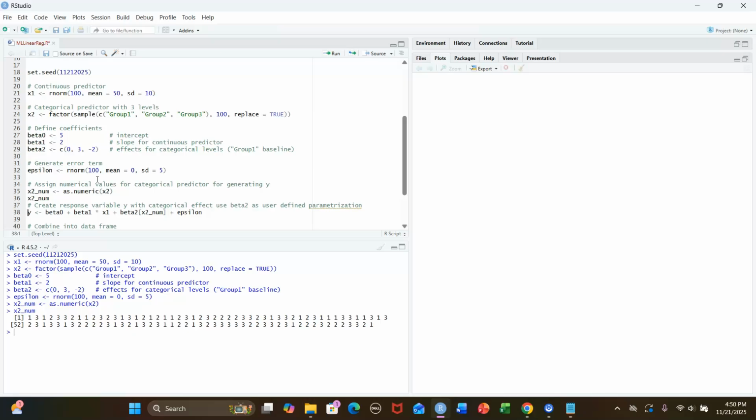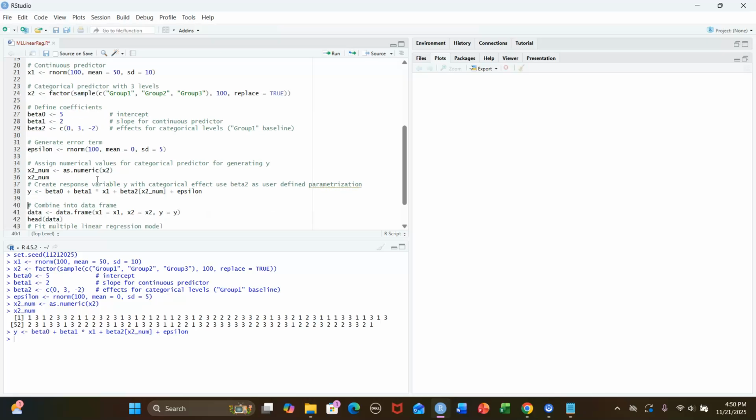So the middle term, beta 2 x2_numeric, is the operator that assigns different numerical values from beta 2 based on the levels, like 1, 2, 3 in x2_numeric.